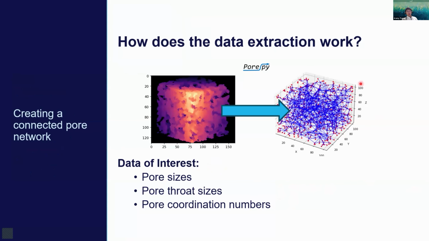Again, as I explained, the data extraction works using a watershed three-dimensional segmentation to get the 3D pore network. And this was helped by another open source Python package called PoreSpy. And like I mentioned before, for creating a micromodel with PortaChip, the data of interest is going to be the pore sizes, the throat sizes, and the coordination numbers. And that's what we felt was going to be our best bet at characterizing the structure of the pore network in our 2D model.